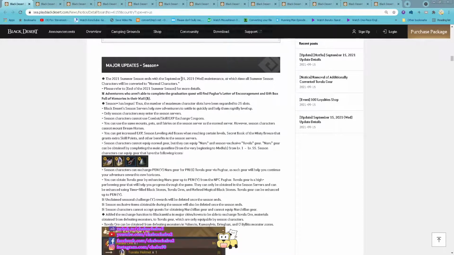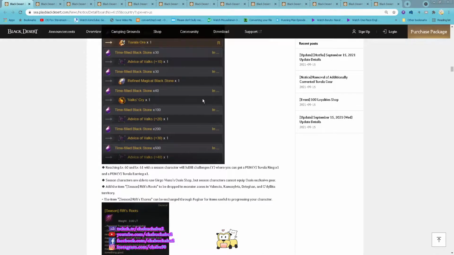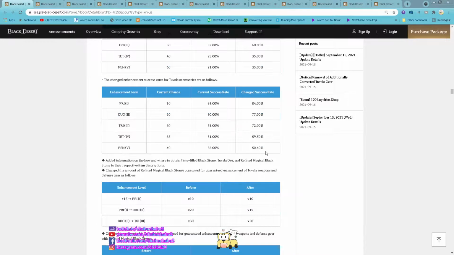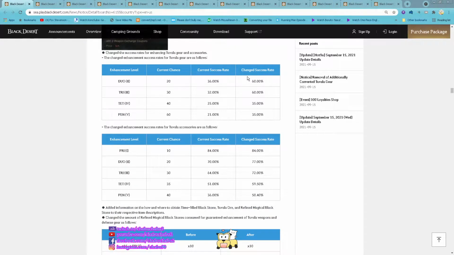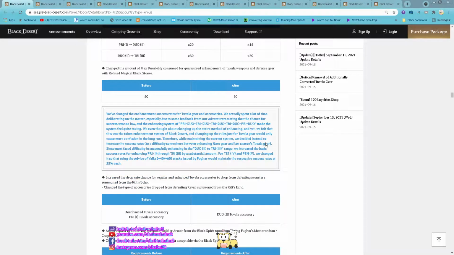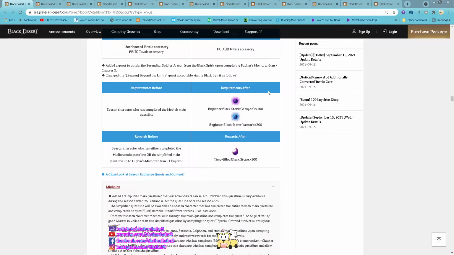And then for the new Season Plus, your maximum character slots expanded to 25 now, so you can create a new character for the new season. Everything is the same except it will be easier to enhance and require less Valks ore and time filter blackstone. The percentage is higher, and the durability consumed will be lower when you use the refined magical blackstone. And also at the end of the season, you can convert all 7 gear into the boss gear.